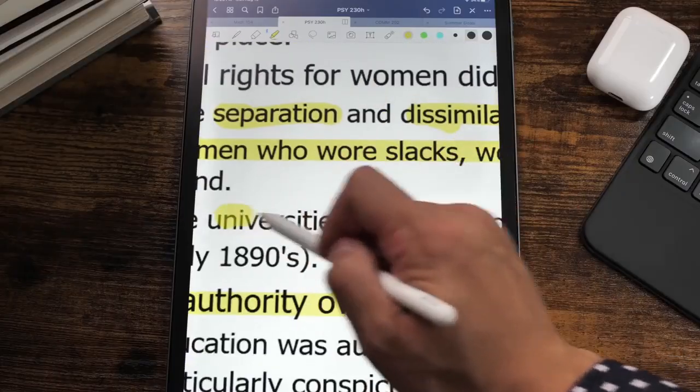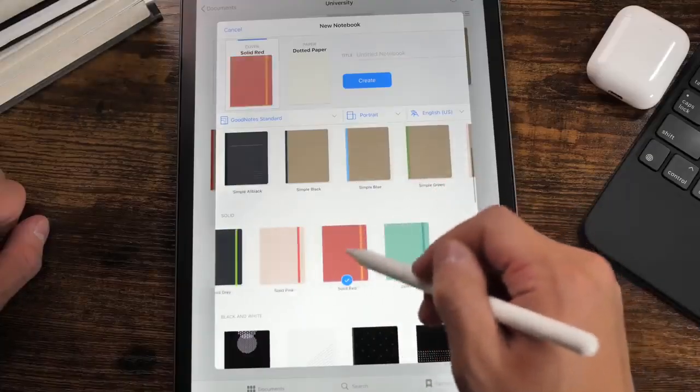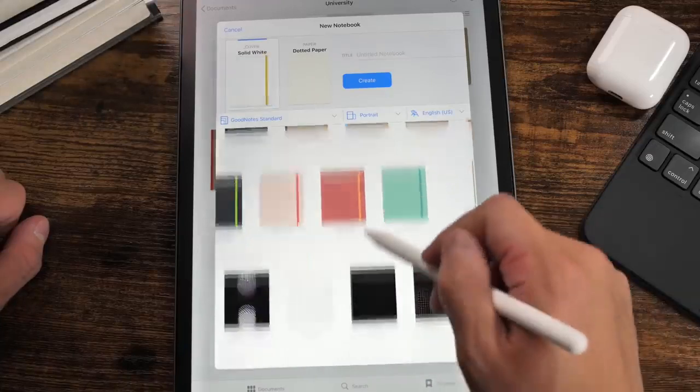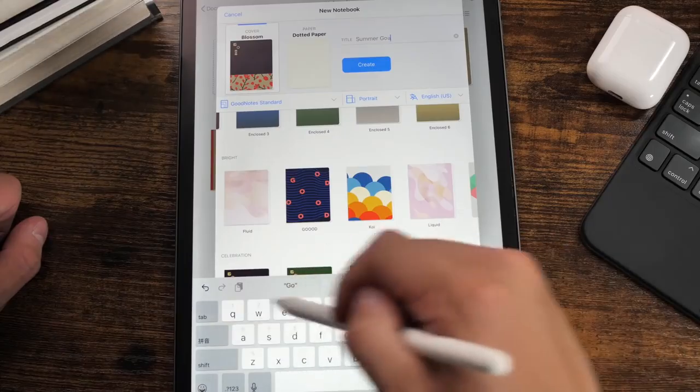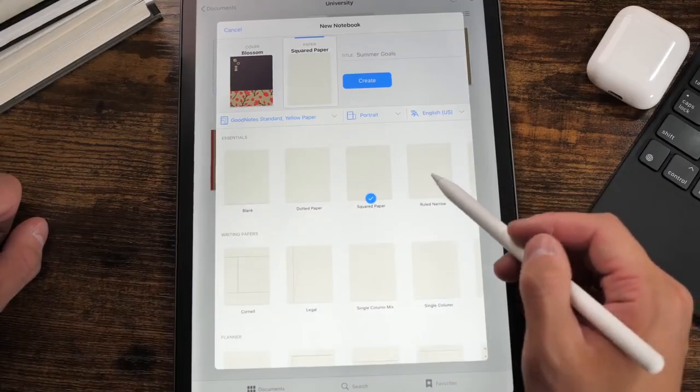The highlighter auto straightens. No more messy highlights. Goodnotes also has a templates feature where you can import templates that you have, which will save you a lot of time if you're doing journals and stuff like that. The notebooks are pretty aesthetic because you can change the covers and you can change the inside layout from dots, line, grid, whatever, into whatever you want. So that is a very nice feature to have.